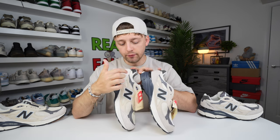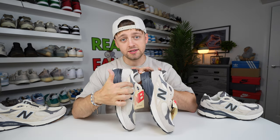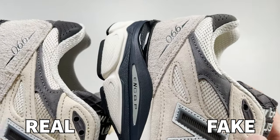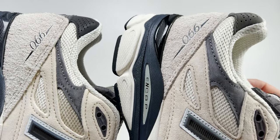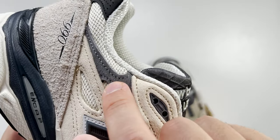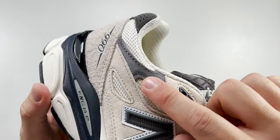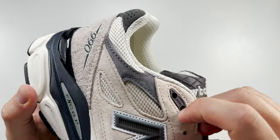Taking a look at the inside of the shoe and the grey suede-like material here, we can see differences between the retail and fake. Looking at the stitching on both pairs from the close-up, you can see on the retail one the stitching comes really close together and almost touches, whereas on the fake one there is a wider gap between the two rows of stitching — they're spread further apart.